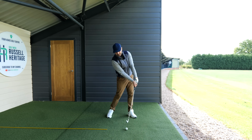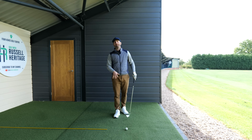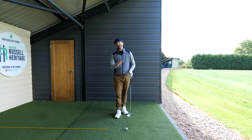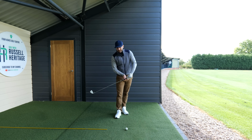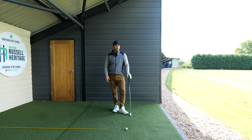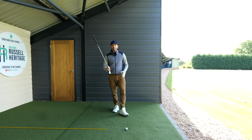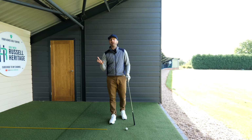And that means that the hands are getting ahead of the golf ball before the club head at that point of impact, and that's going to help you compress the golf ball. But sometimes isolating it to impact, and I've noticed this with students I've worked with, I'm not so sure it tends to work that well. I think golfers just get a little bit more stuck, and you lose that sort of liberated freedom. So what I've noticed is working particularly well is focusing more on just the trail arm in isolation.